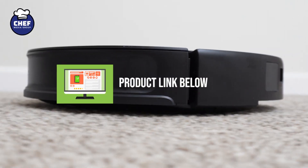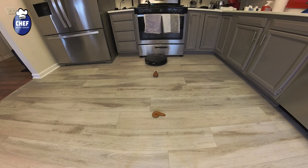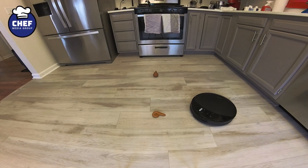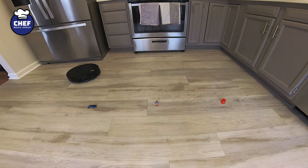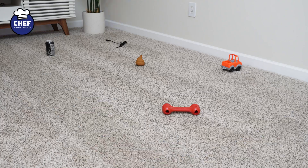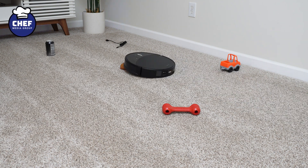If you're interested in the Saros XR, the link is in the video description. We test all vacuums in a controlled environment for consistency, and Roborock's Starsight 2.0 boasts some serious specs: 21,600 sensor points, recognition of 108 obstacle types, and the ability to detect objects as small as 2 centimeters by 2 centimeters. Roborock claims it reacts faster, avoids small objects and cables more accurately, and navigates tight spaces better than ever.